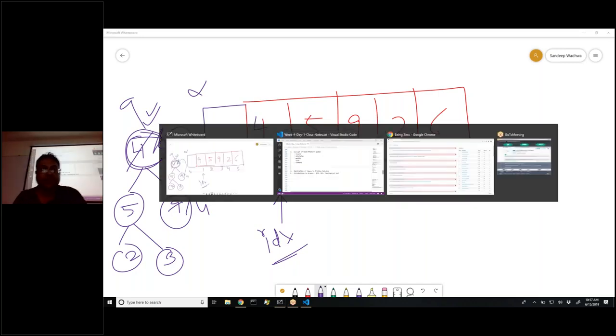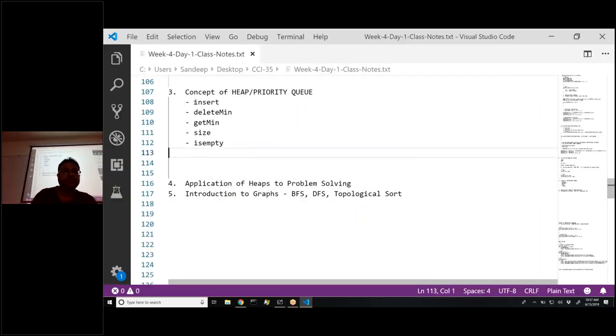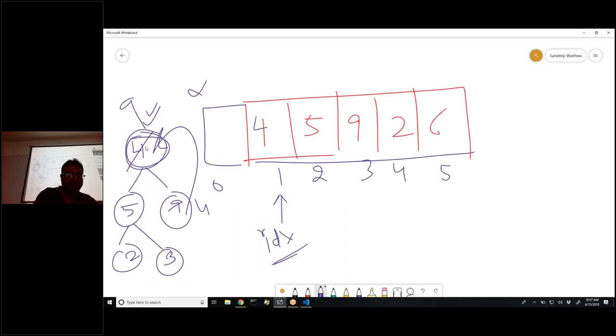And what are the functions priority queue gives? It gives an insertion function. Inside priority queue is an array only. When you insert, now you see after this readjustment, do you see this is a max heap? Max heap means parent is always greater than the children. Currently, whatever we are seeing as a tree, forget about the array, as a tree, is that a max heap? Correct?